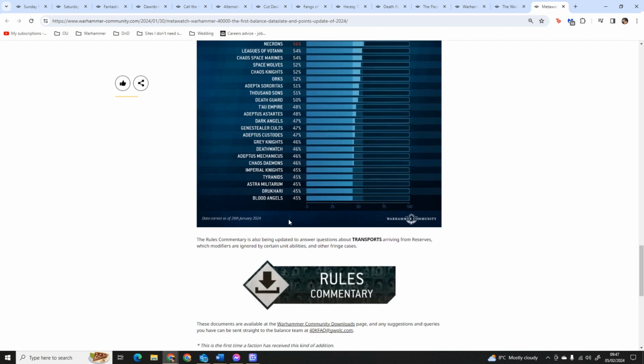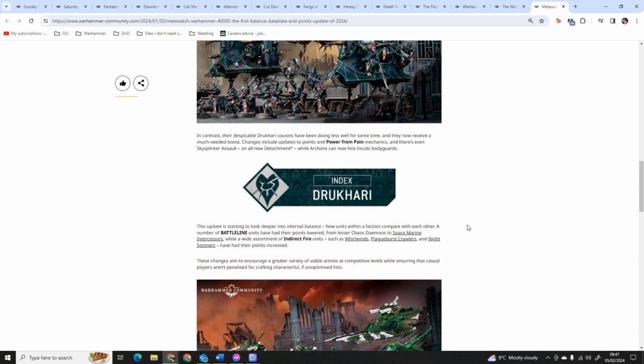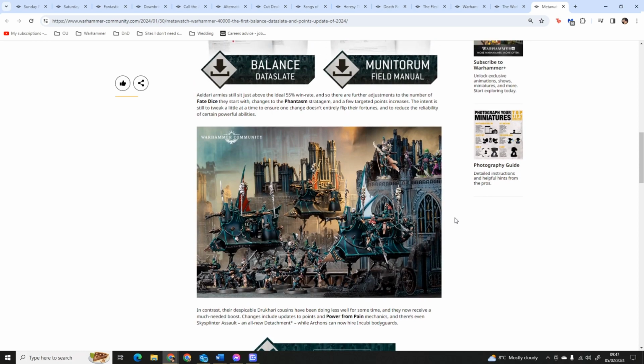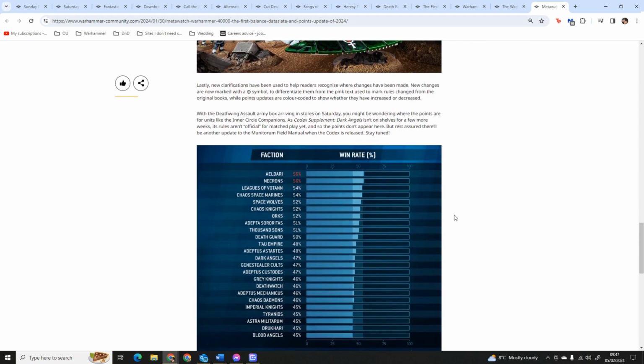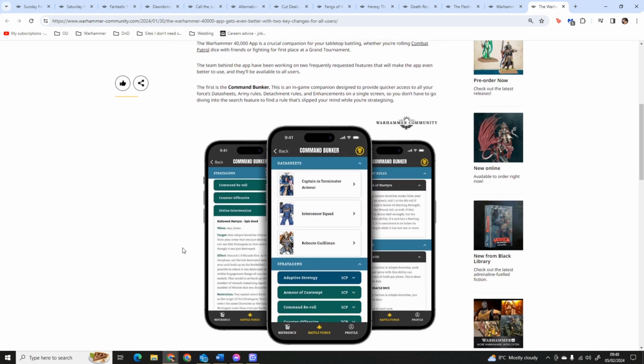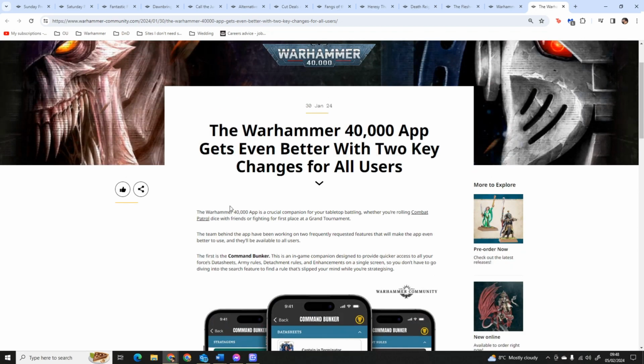So yeah, I won't go through the whole balanced data slate. The fact is, I don't play enough of the game to give any genuine insights into what the rules updates would really demonstrate. So I'm just going to say that they appear to be getting close to their goals, and so good on them, I guess. Changes to the army list builder. I've not actually tried to use any of these changes, but this just seems like a good idea. Have the stuff for your specific list, favorite units that you like to use a lot. Good on them.